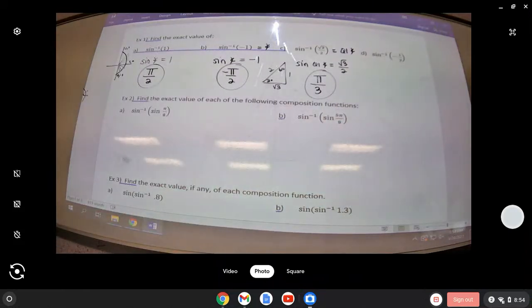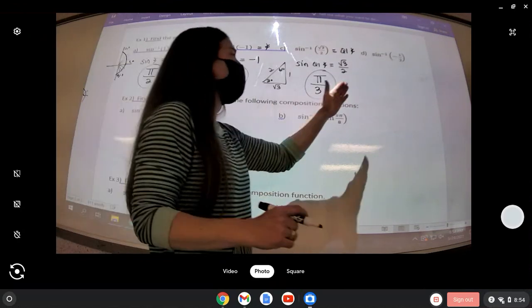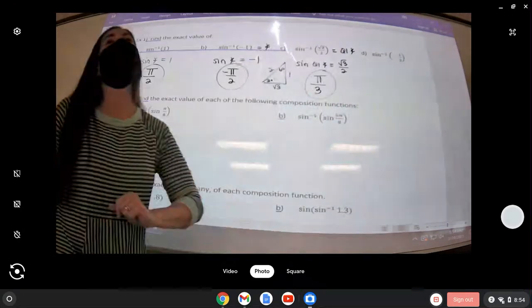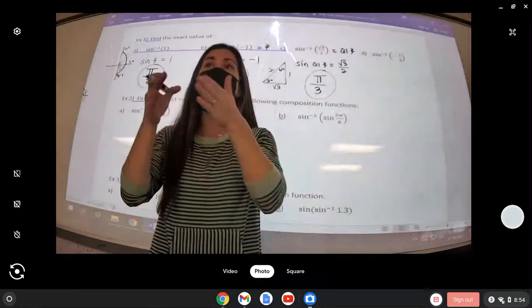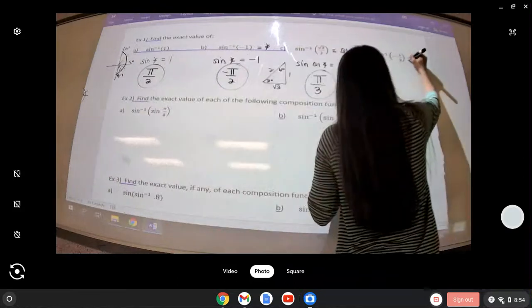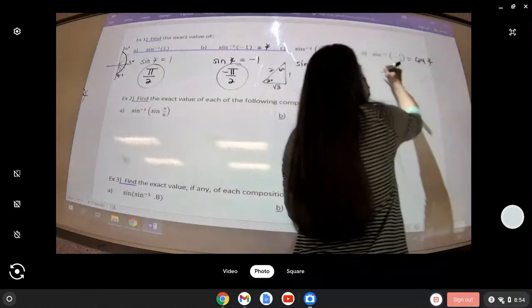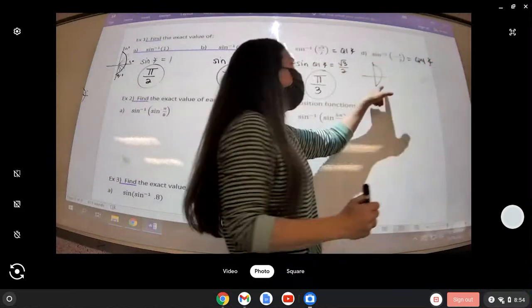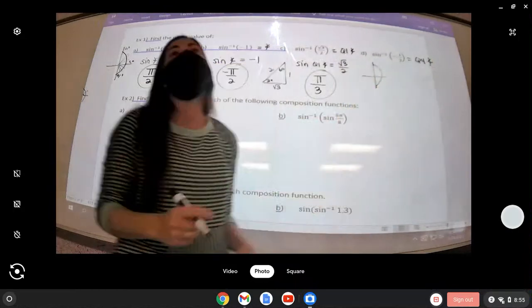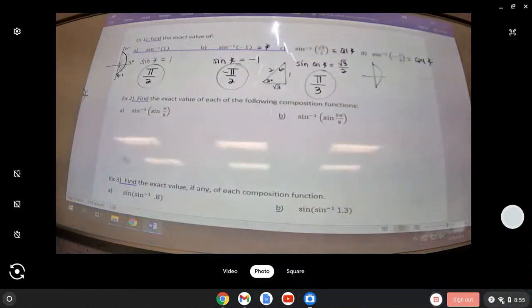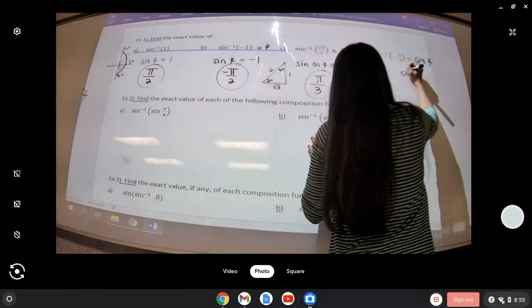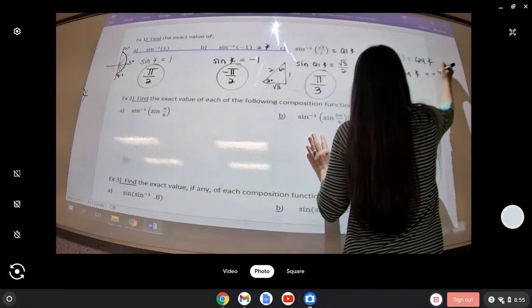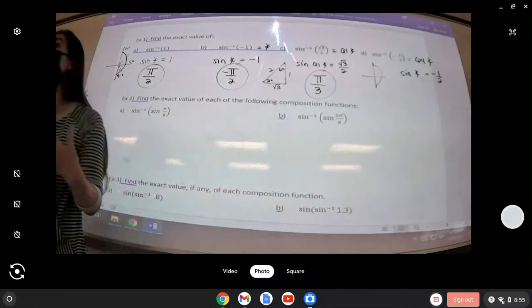So that's the 30-60. All right, look at the next one. The inverse sine of a ratio of negative 1/2. Well, guys, we should know. If you take the inverse sine of a negative ratio, the answer to that question is a quadrant 4 angle between negative pi over 2 and 0. It's somewhere in there. So, guys, what special angle had a sine ratio of 1/2? So the sine of what special angle had a ratio of negative 1/2?